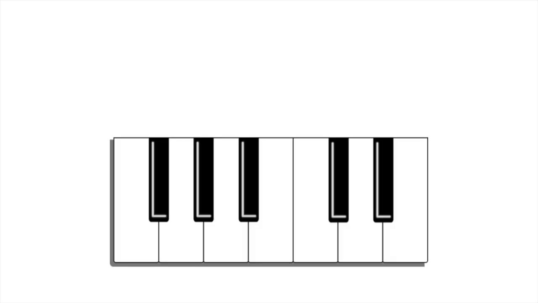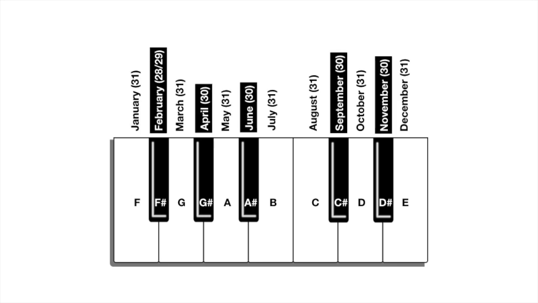And it's based on music theory. If you consider a single octave on a piano starting from F and going all the way up to E, and you assign all the months of the year to each of those 12 keys in that octave, you'll notice that all of the longer months correspond to the white keys and all of the shorter months correspond to the black keys — and it works perfectly for all 12 months corresponding to all 12 keys in the octave.